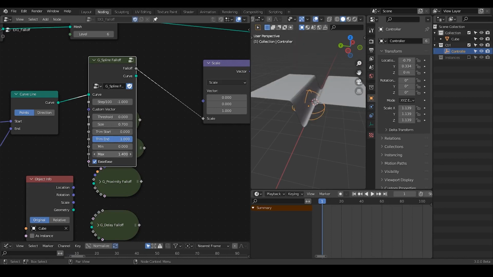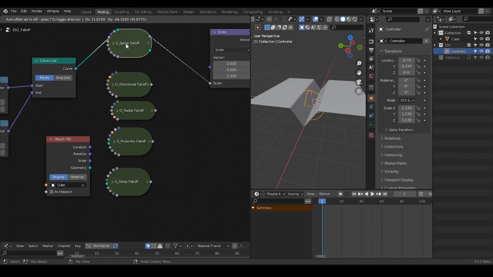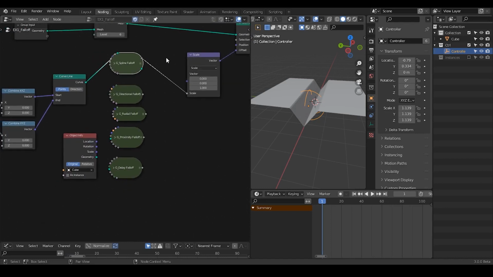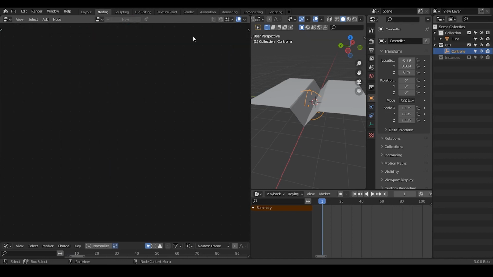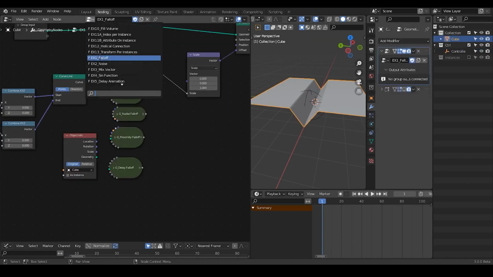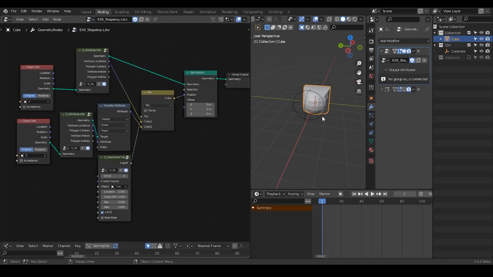Minimum, maximum is just the magnitude. You can also turn on easing or not. These are something that you can always play around with. So I'm not going to dig into each of these presets because it probably takes a lot of time. But you can play around with these things. So let's see if there are other changes. For example, the delay animation, random transform, noise, polygon animation. Oh yes, shape keys may be interesting.